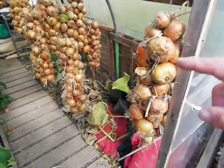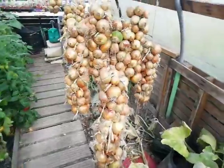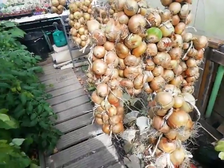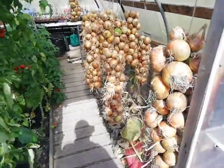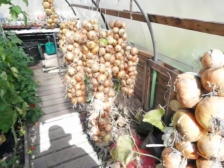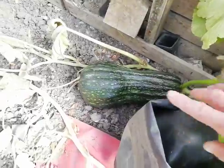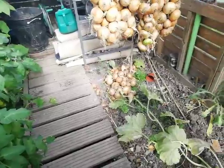Onions. One bit of onions here, they're all drying out. Some of them are dried, and some of them still need to dry. So I've got 2, 4, 5, 6, 7, 8, 9, 10, 11, 12, and I've only done 13 strings of onions, and I've took some home, but considering what I planted, there isn't a lot there, really. I think I planted 500-600 onions this year, and this marrow down here, that's only a small one, and cucumbers died off. Oh, there's another.